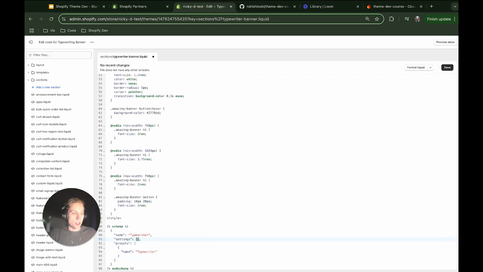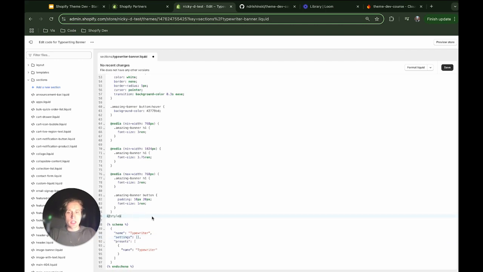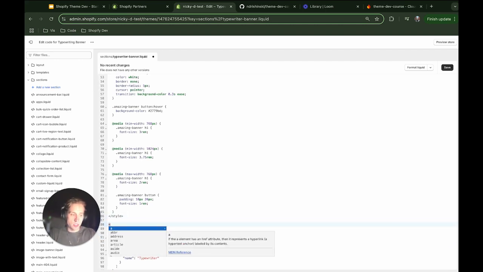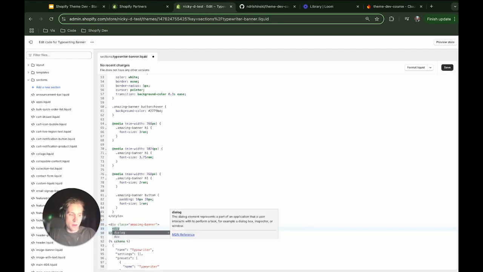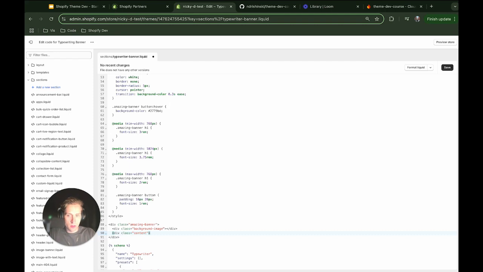For now, what I'm going to do is just type out our skeleton, our HTML. So underneath this style tag, I'm just going to start here. Okay, take a quick pause here just to look at what we've done so far.